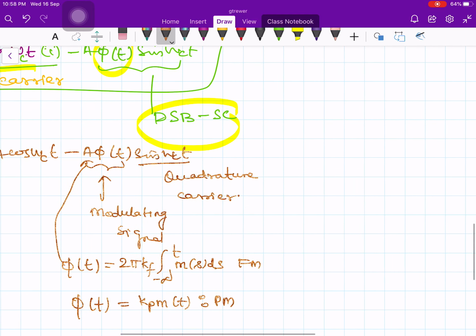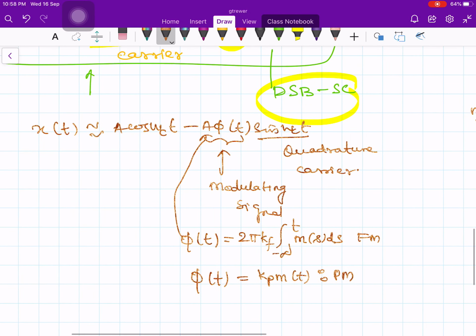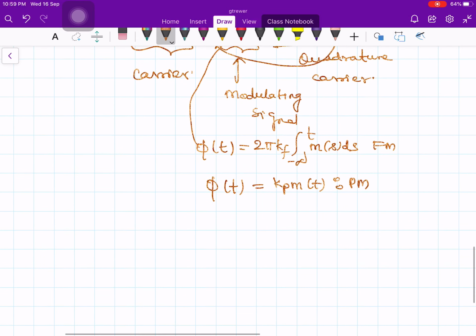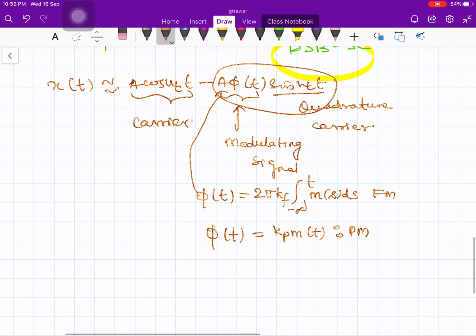The message signal. So recall from your DSBSC, m of t times cosine omega ct. Similarly this also indicates a DSBSC signal, and this one indicates the carrier. That's it. So by using an approximate form of phi of t, you can realize the second term of this equation by a DSBSC modulator. So this can be done with the help of a DSBSC modulator.